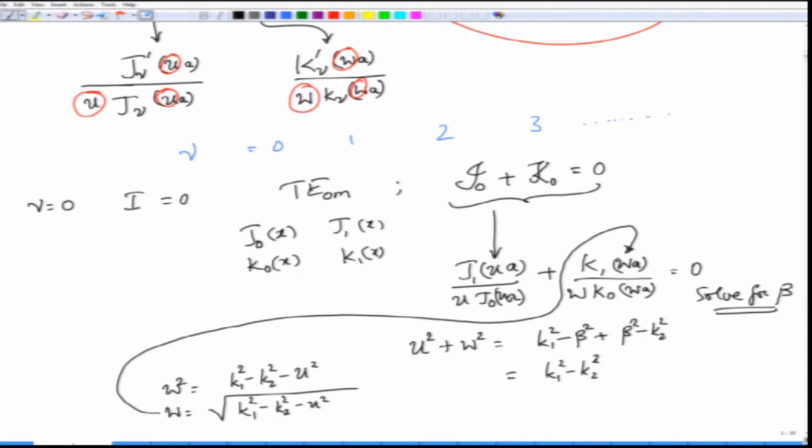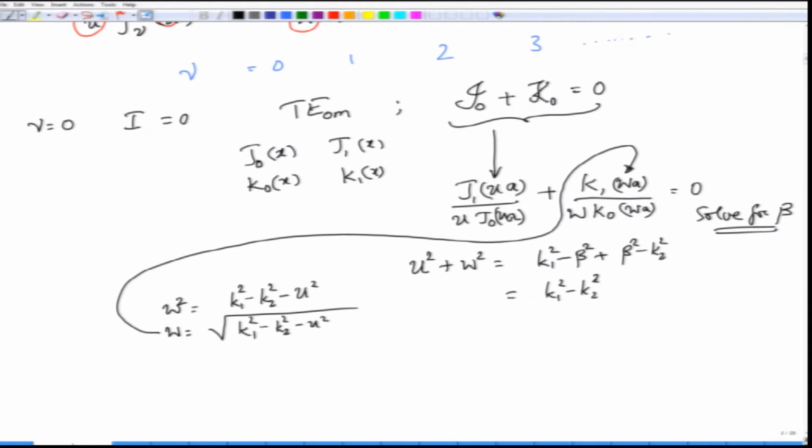Okay. So, you can put all these things into one. So, this equation that you are looking for, which is the equation that tells you the value of beta, will now have only U sitting inside, and when you solve this equation you are going to get a solution for U, but U and beta are related. So, once you find U, from this you find beta. Okay. It is like find U and then find beta. So, this is what you would have to do, and when you do that you end up with what is called the TE0M modes.